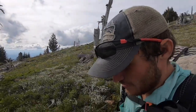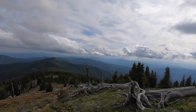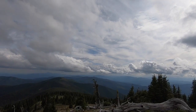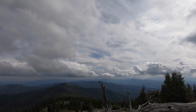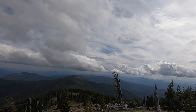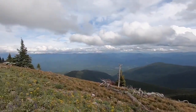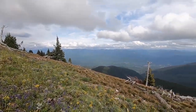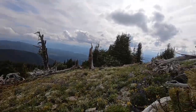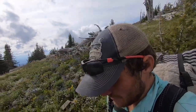side trail to it, but also a lot of the area coming up to the summit had beaten down paths because of camp spots, and it was just a well-used area, so it could have been any one of those side trails. So we didn't find it, but that doesn't mean you won't find it. It says a little bit eastbound of the turnoff for the summit, but you live and you learn. We didn't find it, so we're just going downhill.